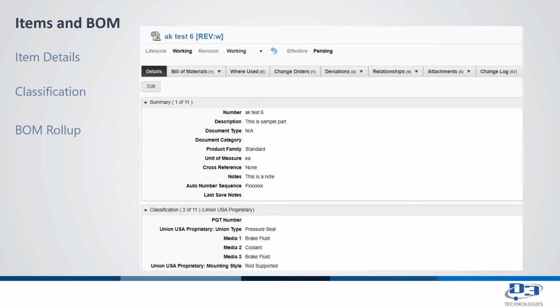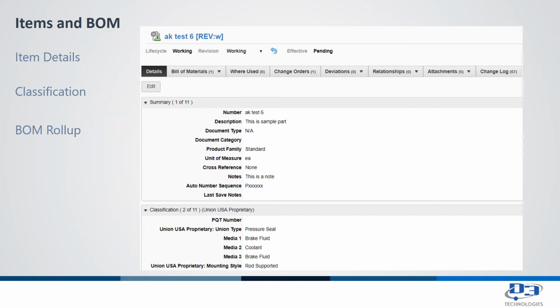So here's the first screenshot of the items and BOMs workspace. And if you look at the top, you'll see we're just looking at the details tab. Basically, the details tab is a place to just put summary information, which can all be configured. It's just simple metadata and properties. So the fields are very flexible with text, numbers, dates, pick lists, just to name a few. They're all really easily configured and changed to meet your specific needs.